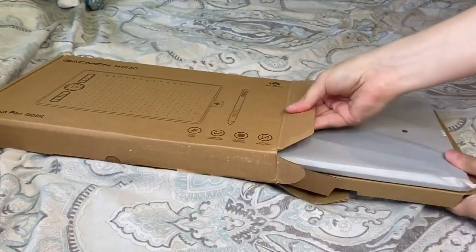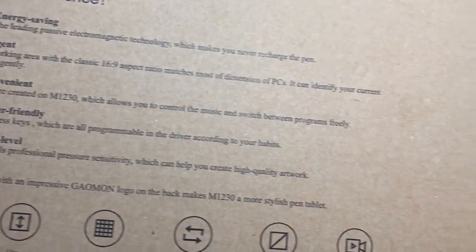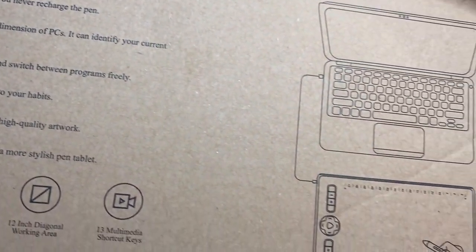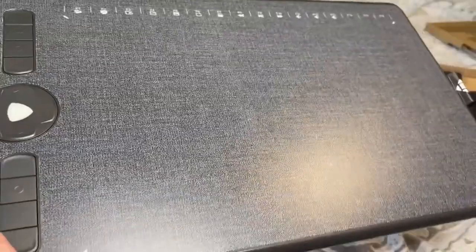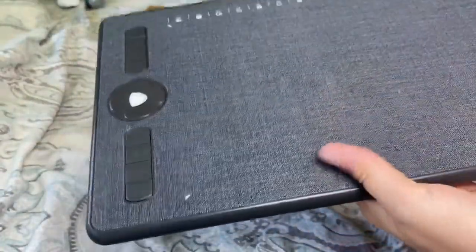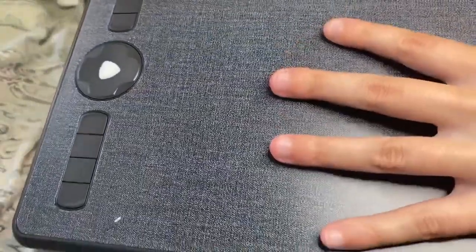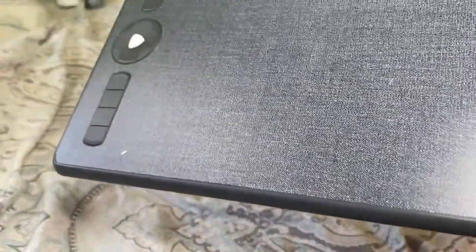I always struggle. I guess first we might as well look at the packaging. Okay. So, the surface looks textured. I guess that's a unique thing. So it looks textured, but it's actually smooth.